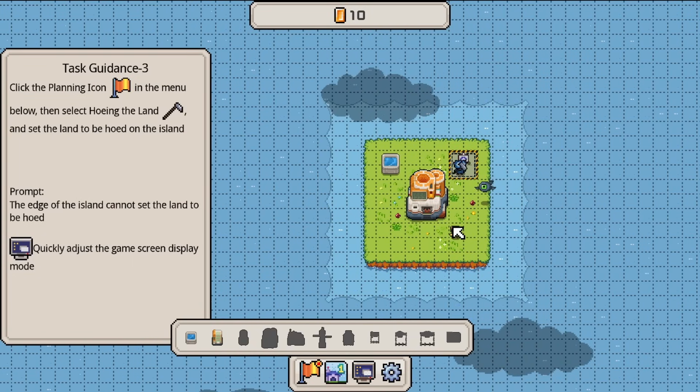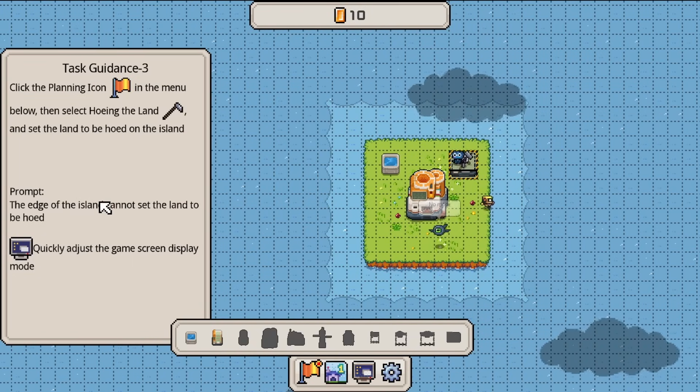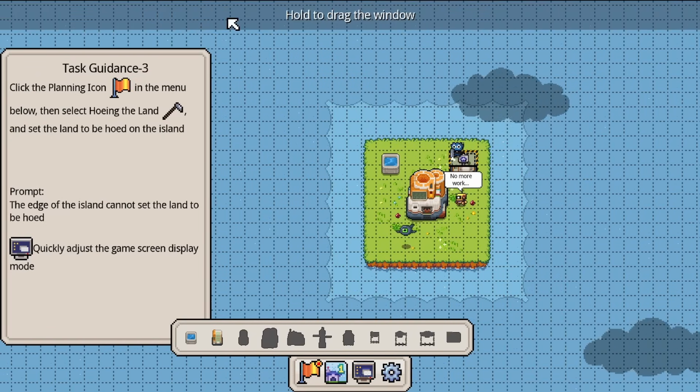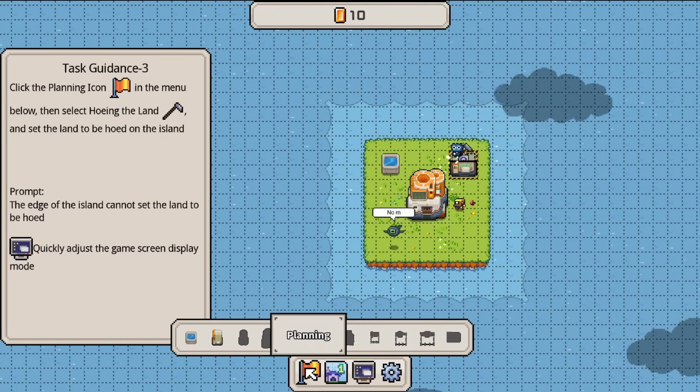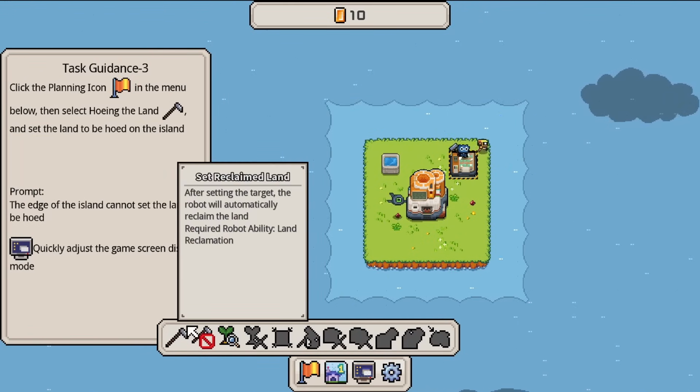Blue robot is Edward. Yellow, which one are you? What's your name? Well, let me see. Click on the planning icon. And click on hoeing the land.